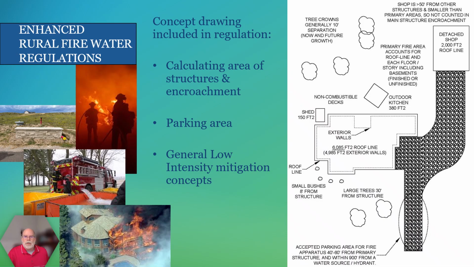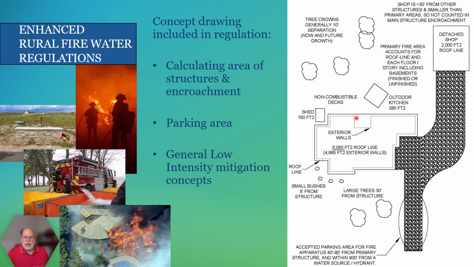Within the regulation, one of the handouts in the appendix helps with establishing this encroachment area, the calculations, as well as the mitigation criteria. So let's take a look at this example, and we'll cover a number of different factors. We have the primary structure. You see the exterior walls, and we talk about the roof line. The dotted lines in here would basically be the interior walls, and then we have the overhang of the eave. And here we have a covered patio on the back.